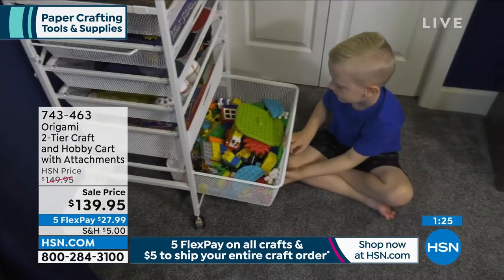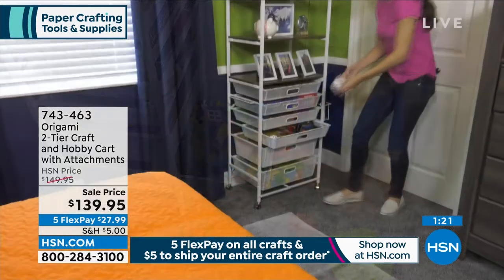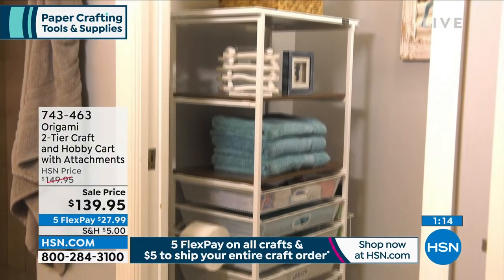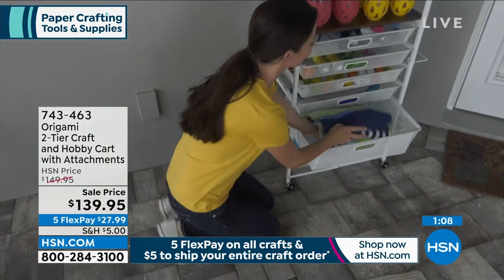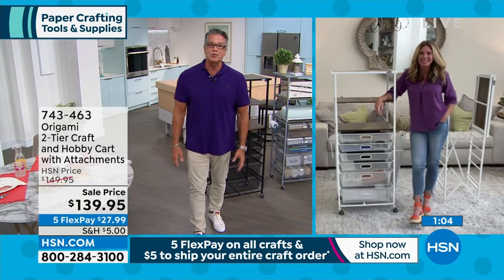$27.99 on 5Flex. I'm telling you, you're going to absolutely flip. Look at this, for your kids. They've got a bazillion Legos all over the house. They can put them all in there, kids' toys, keepsakes, whatever it is. You'll also love this around the holidays. If you want a wrapping station, it's ideal for that as well.